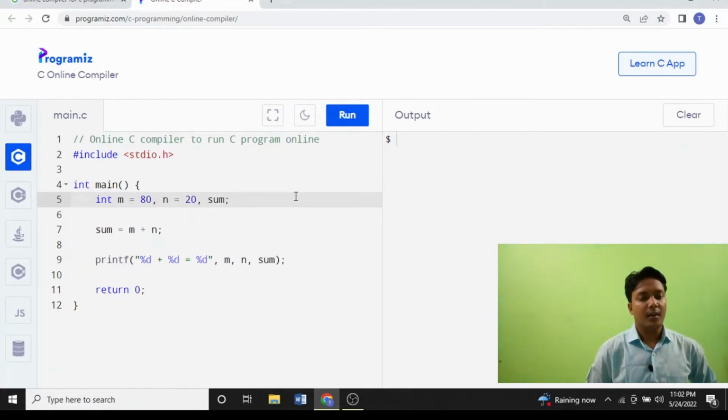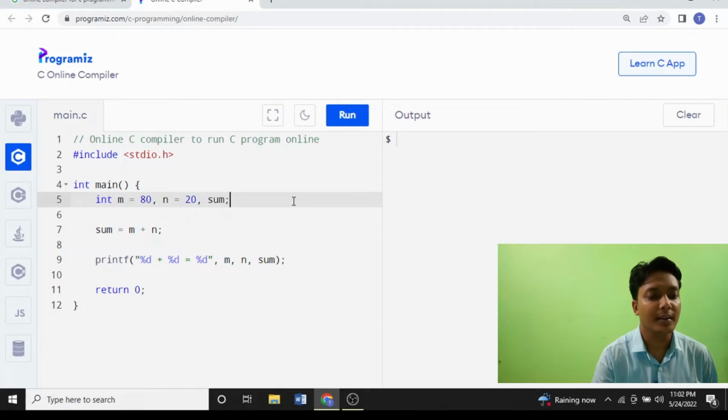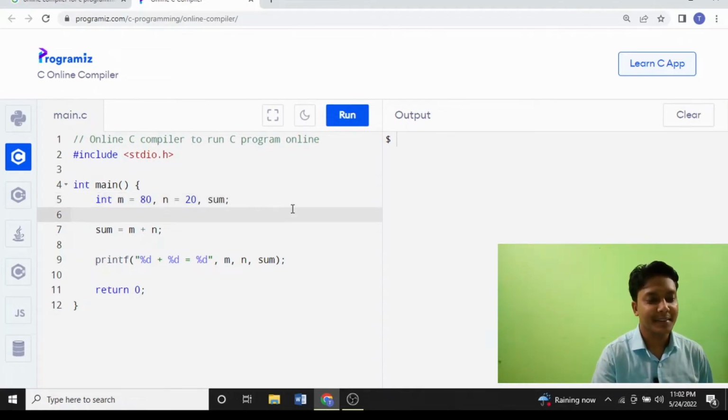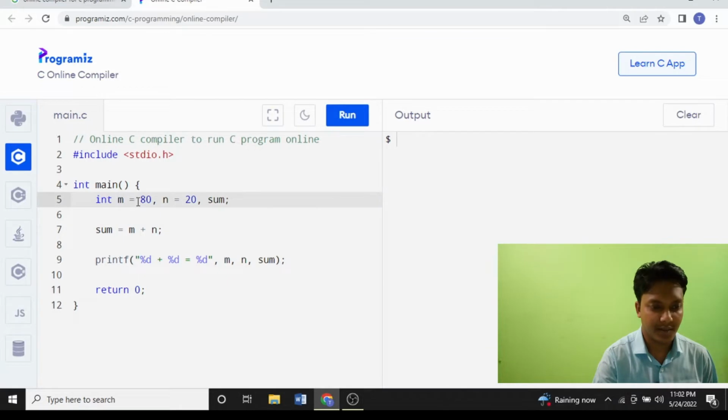Friends, we have written a program here. So what do you think would be the output, and why do you think this would happen? We have taken m as an integer variable, and the value of m is 80, n is equal to 20, and sum is another integer variable, and sum is equal to m plus n.